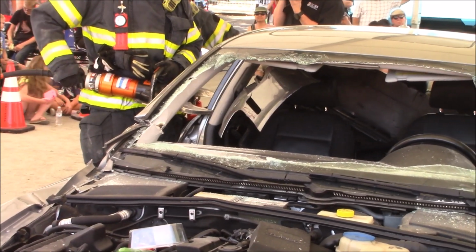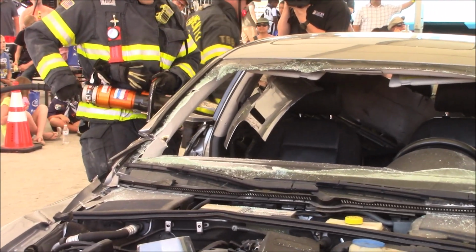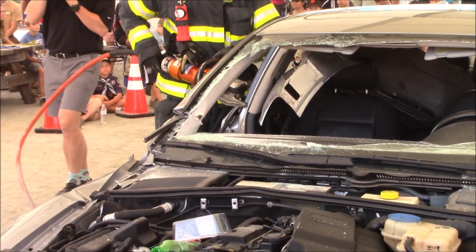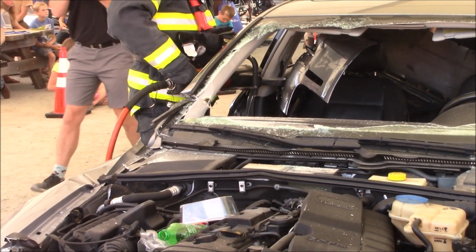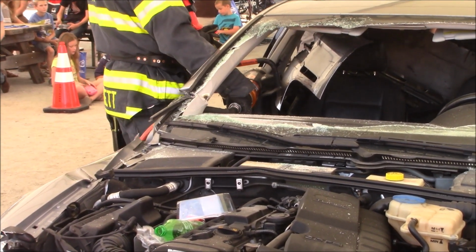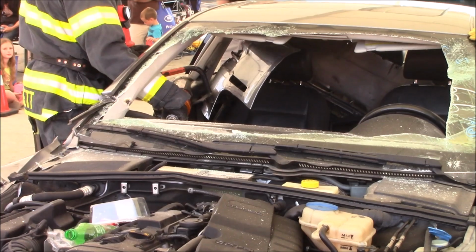Sometimes when you get in an accident, your door's almost popped open, so it's really easy. All we do is put the spreaders in and it pops right up. Other times, it damages so bad that it's hard for us. We can't even get through a door in a speedy manner, so we may have to go to the door on the opposite side of where our patient is. And at the same time, you're having to keep in mind the people who are on side, and sometimes that might be 4 or 5 people in a car like this.